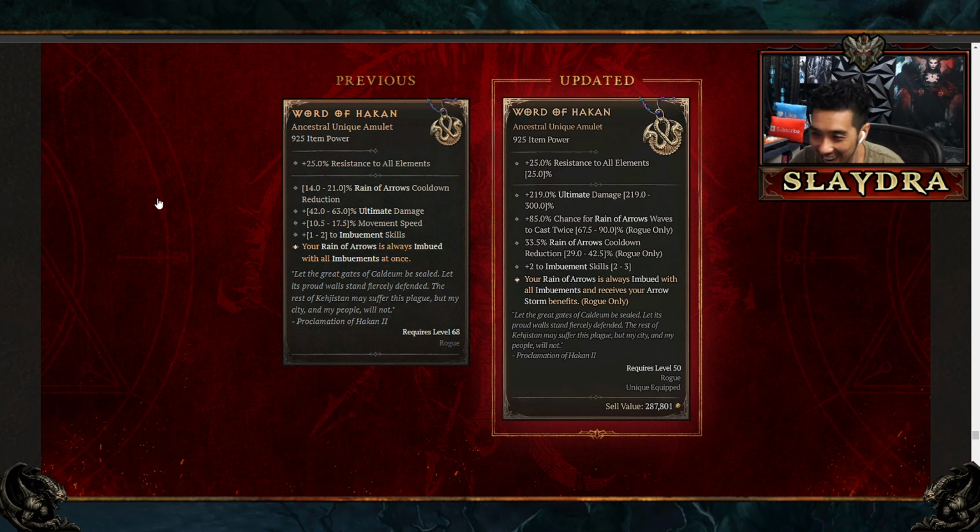Word of Hakan. Okay, let's check out what this is. This is for the ultimate Rain of Arrows build. So we have ultimate damage, which is actually pretty good. There's a way to scale it. So when you cast an ultimate for a set duration, you will get a bonus to your ultimate damage that is all applied to everything. I believe it has a cap, though, of somewhere like 25 to 30 or something like that.